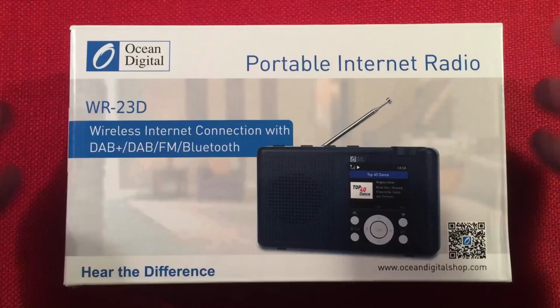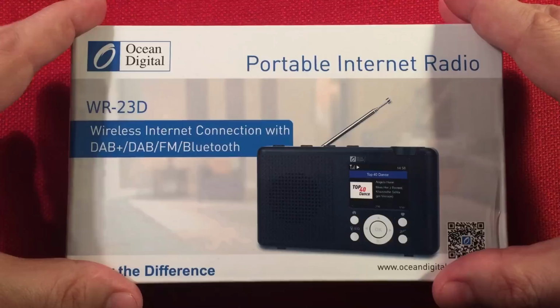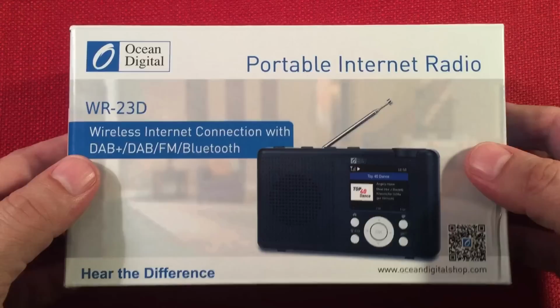It really caught my eye because of its size, and it's portable. I have a thing for portable radios, as you guys know, and Wi-Fi, amazing. Pretty excited about this radio. So let's check out the box.